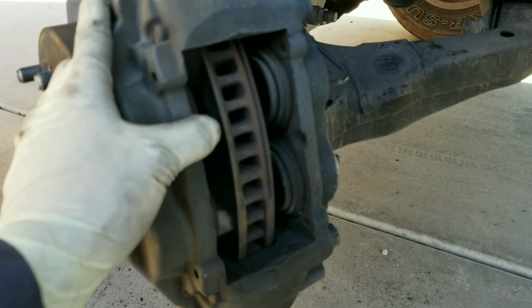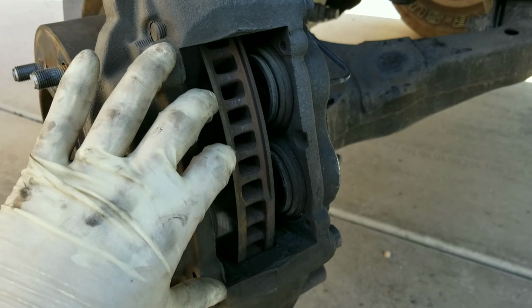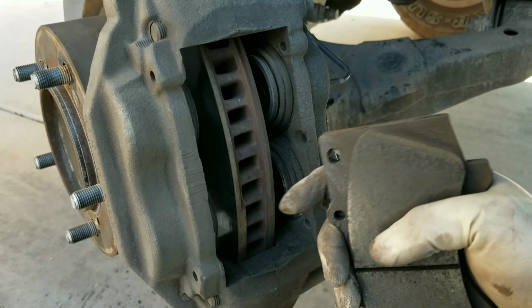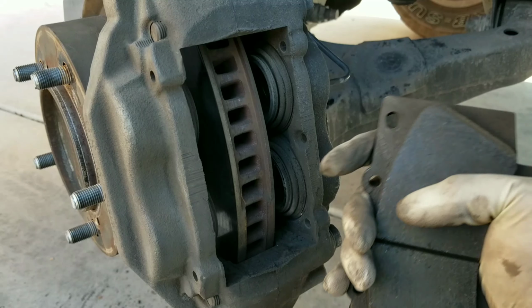There's different ways to do this, and a lot of people don't like it when you pry something in here and try to press it in. But that's what I'm going to be doing today. And I'm going to be using the actual brake pad, the one that came on the caliper, to do this. Some people use a flathead. Different people use different techniques.